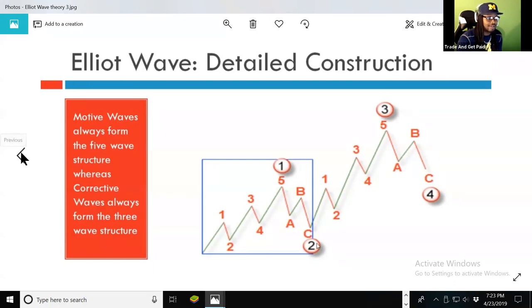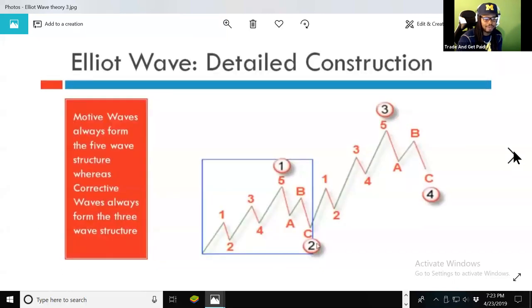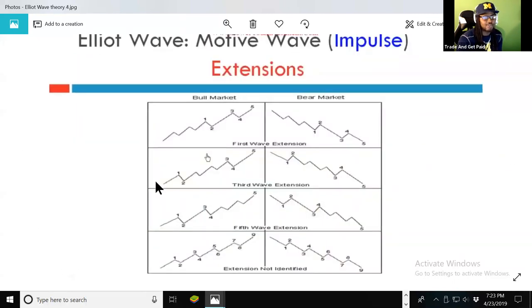So you start to get that idea of all of these movements having those smaller fractal moves that equal out to this, but just on a smaller scale. Like this entire move all the way up and then back down is simply just up and down. You got 1 and 2 over and over and over. All right. Now, this right here is an example of how these extensions play out.